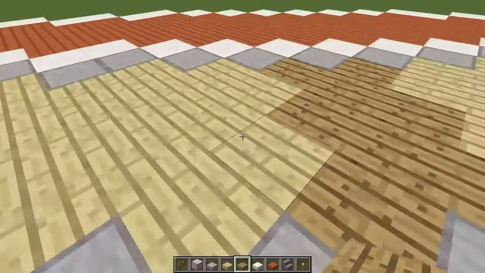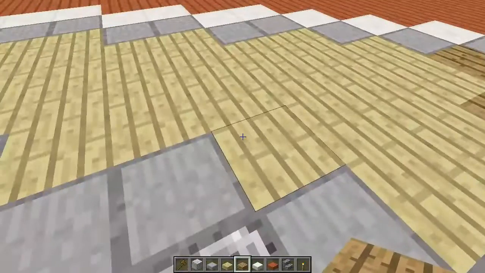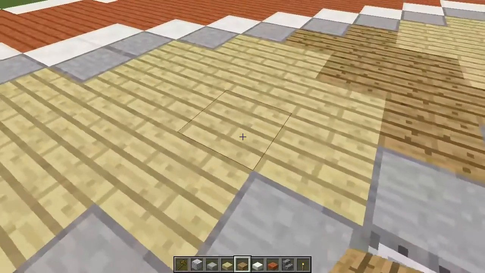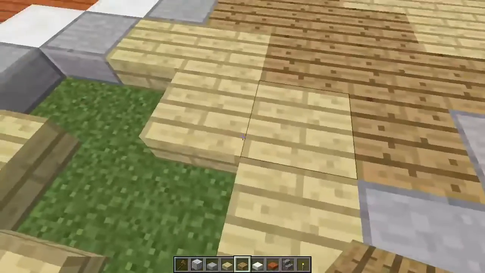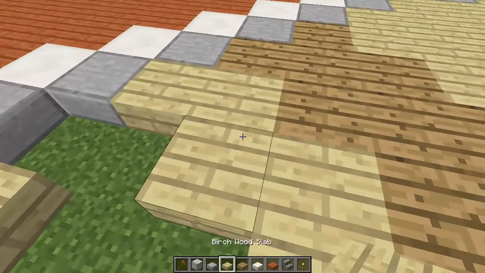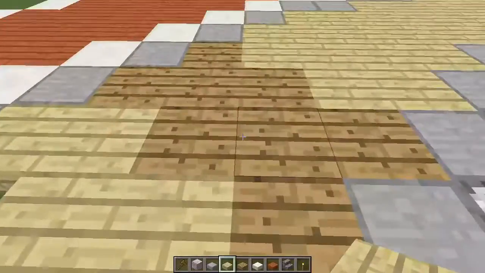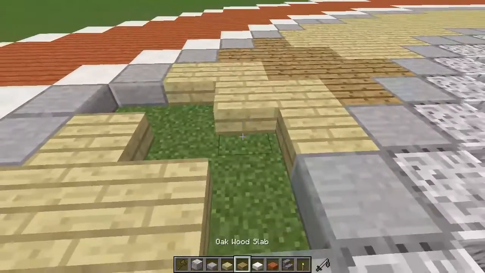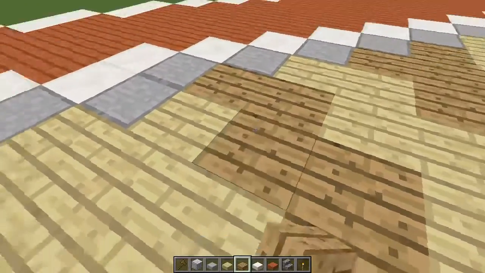So I'm just going to do that, and I might make that a bit of a speed thing and see if we can work it out. So let's see here. I'm going to make these ones the lower half. So this will actually be a lower slab, that will be a top slab. And that will distinguish between them very nicely when I come up to the next level.